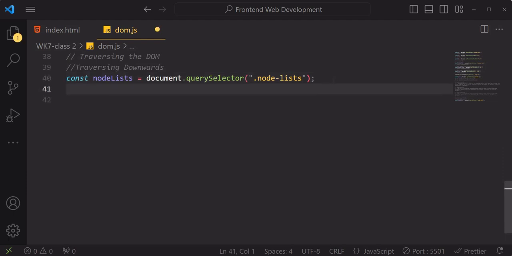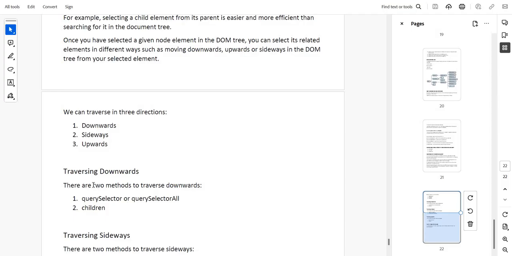So in this case, let's say I want to select the first element. Traversing the DOM or traversing downward simply means that you want to select the child element or the children element. That's what it simply means.